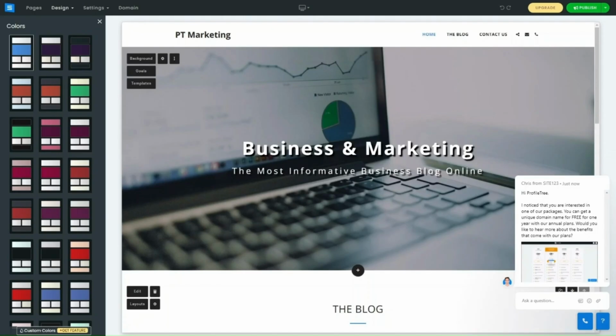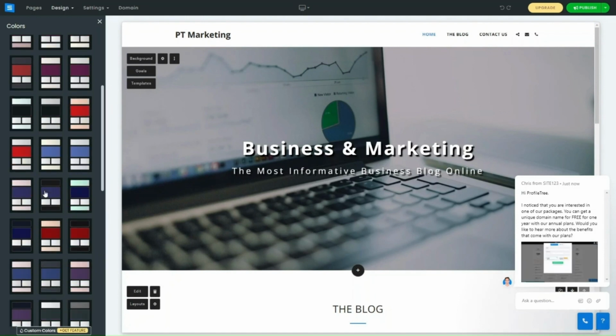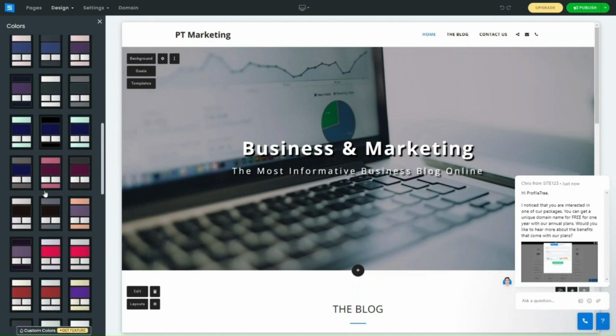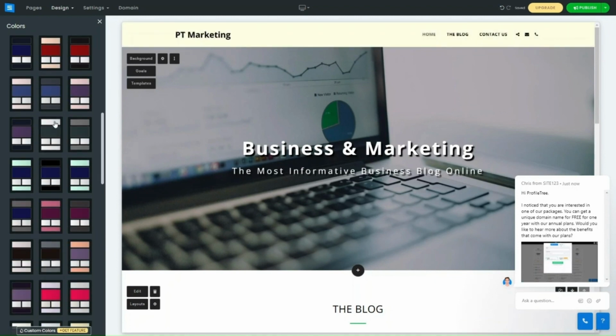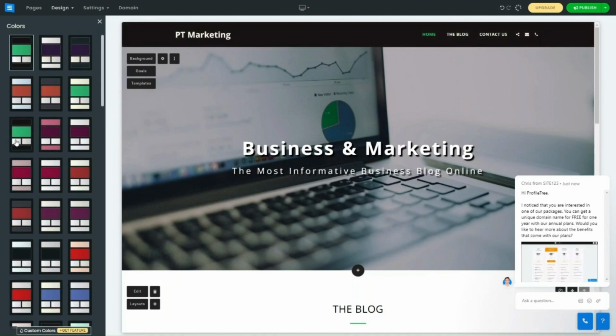But if you're not wanting to upgrade so soon, they do have a range of different color palettes to choose from. It's a good way to get started and see if the site builder is what you need and will make sense for you to purchase in the future. So you can go through each of the color palettes and see which one makes sense for you, and then later when you upgrade, you can update with your own colors.